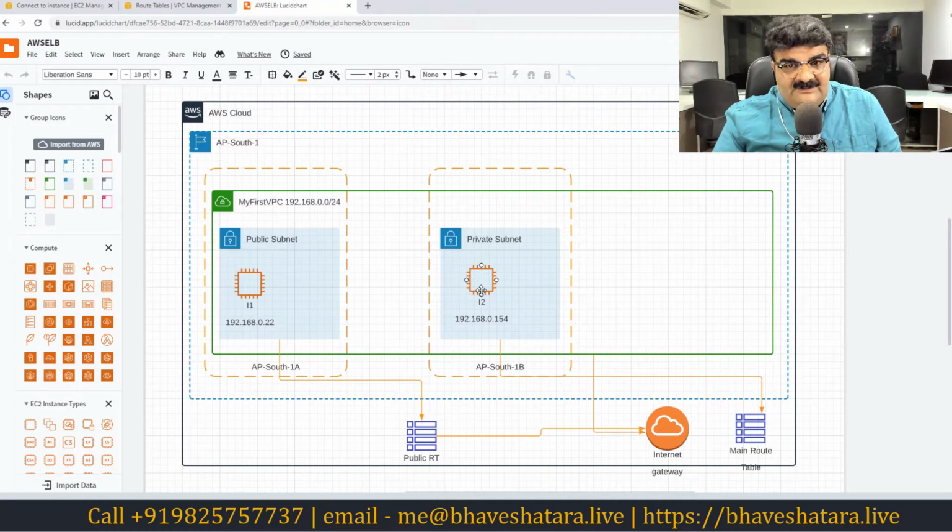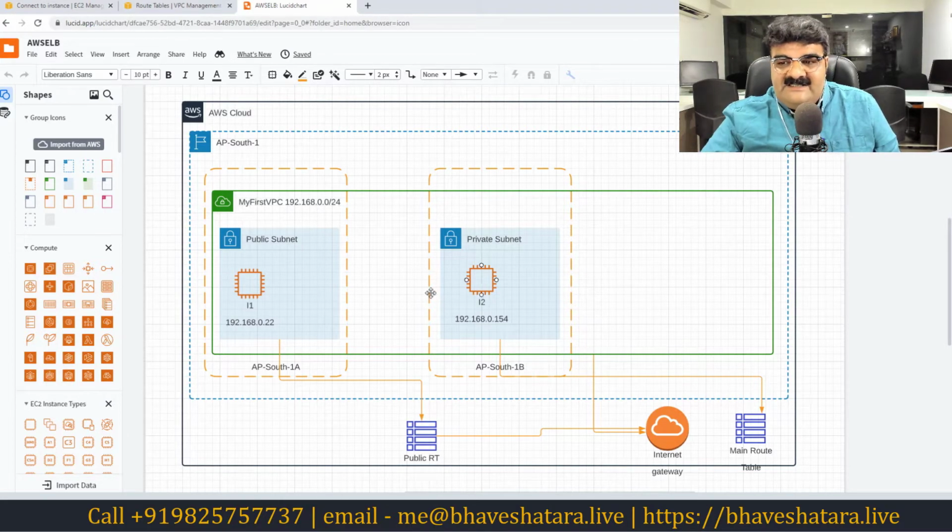First of all, let me verify whether I can access the internet or not. Right now it is in a public subnet. The public subnet is connected with the main route table, and the main route table doesn't have any connectivity with the internet. That's why we cannot access the internet, but still I want to demonstrate this, that we are not able to access the internet. So the matter is, this computer is not exposed to the internet. How can I access this?